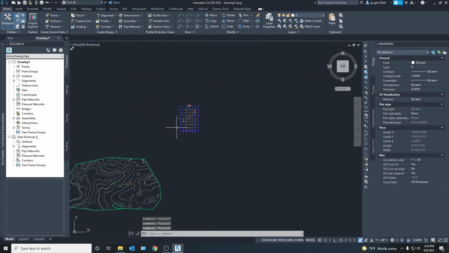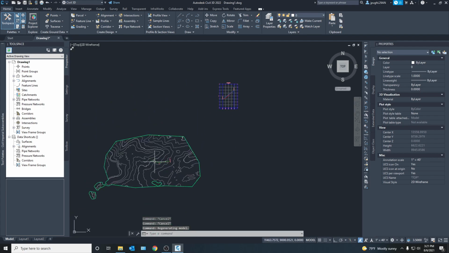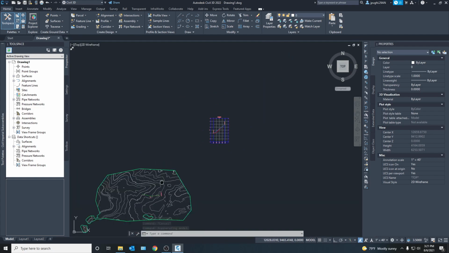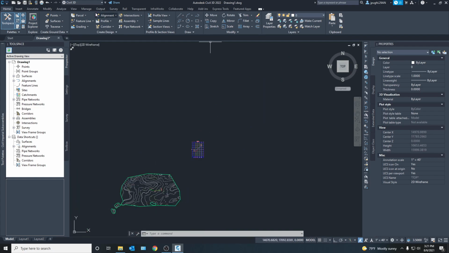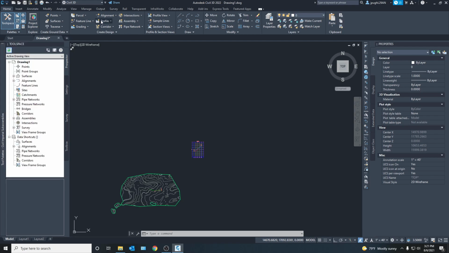So now, when you go to create a corridor, what we're going to do is we might as well make this into a corridor in this video as well. So this is really easy to do. We're going to come over here. It changes. There's multiple places where you can find your assemblies. You can create an assembly here.